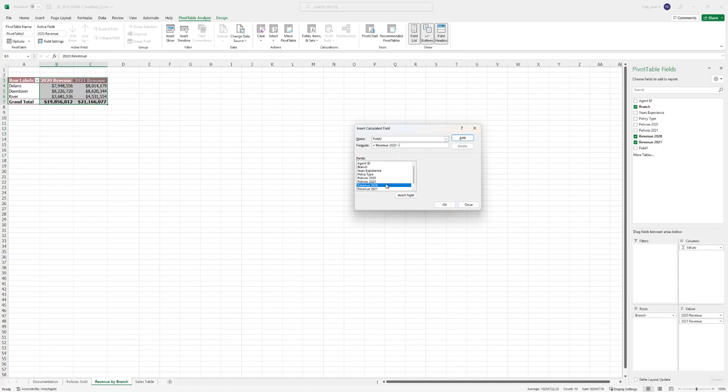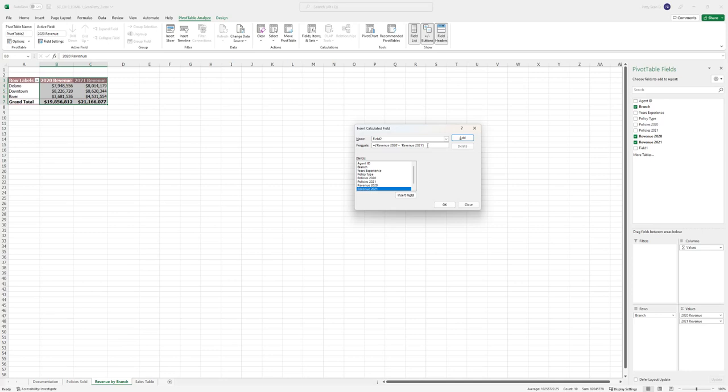So I'm going to put the addition symbol, and then I'm going to insert the revenue 2021 field. So here I'm also going to put parentheses around this. This is kind of important. Be sure not to get rid of the little comma or apostrophe that's there, because this is part of the syntax. You don't want to remove that. If you do get rid of that little line, it's going to give you an error.